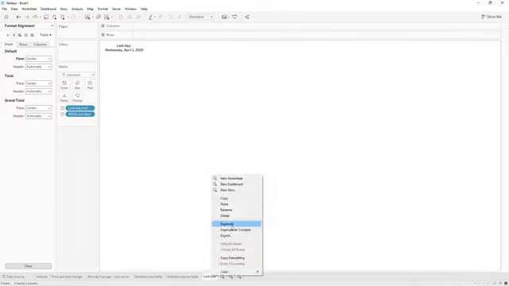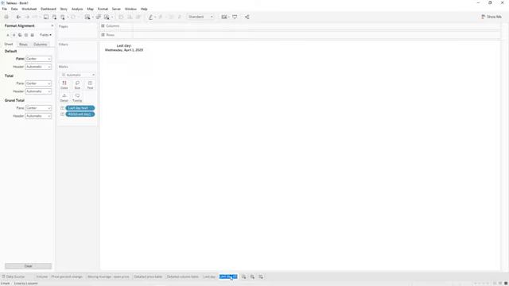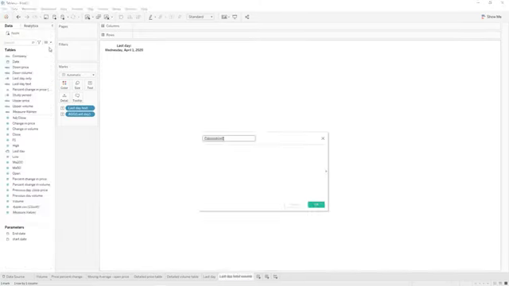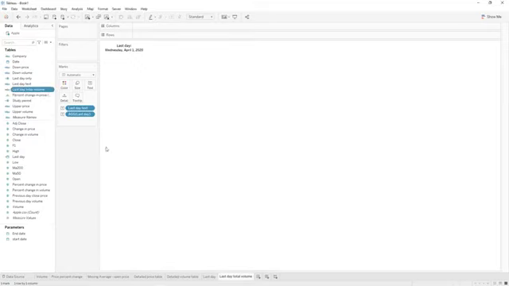So duplicate this. We create another one, we call it last day total volume, right? So we copy, we create calculated field, we name it last day total volume, and we add our text. Apply, okay.